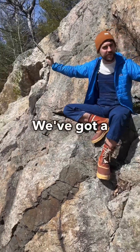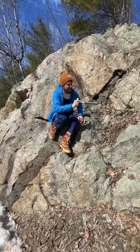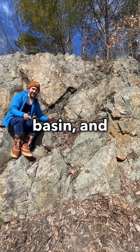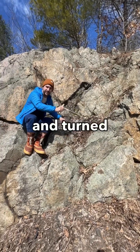This is the Sebago Pluton. We've got a giant outcrop of granite here, but we found an outcrop where it contacts with the sediments that existed before. So before this collision tectonically, this was a sedimentary basin, and the heat from this intrusive unit cooked these sediments and turned them into metamorphic rock.